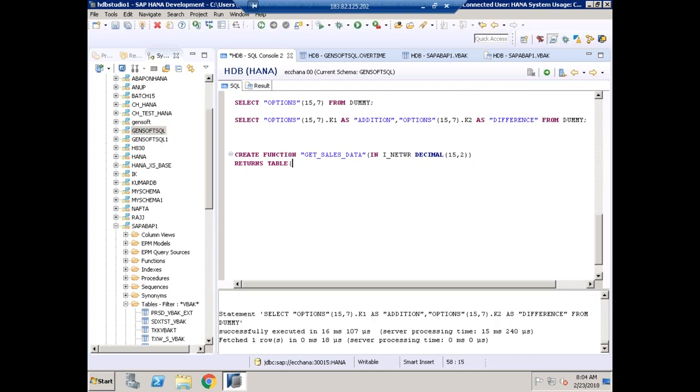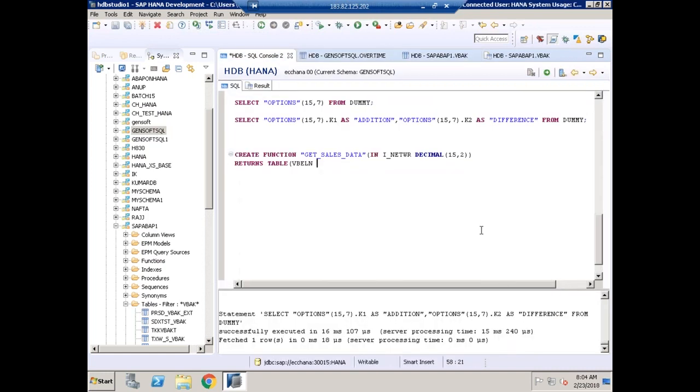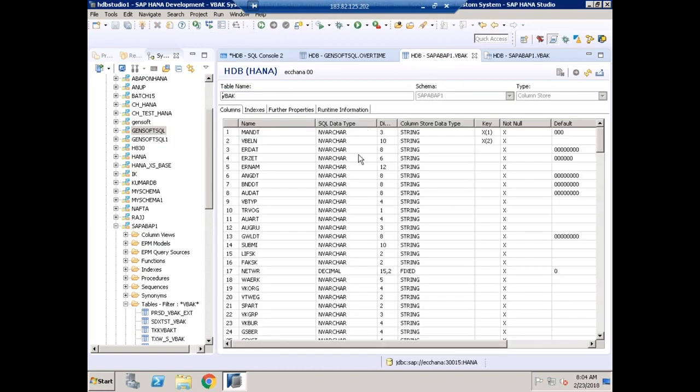Table. I don't want to return all the columns. I'm having some 200 plus columns. I don't want to return all the columns. I'll just return VBELN and ERNAM. All are string type here. So VBELN is what type here? VBELN is also character only. Done.